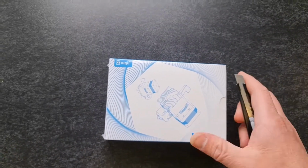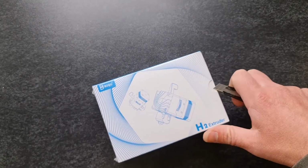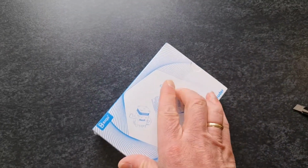So anyways, I'm gonna do an unboxing here because I've never seen one of these in person, only pictures. So yeah, let's open it together.